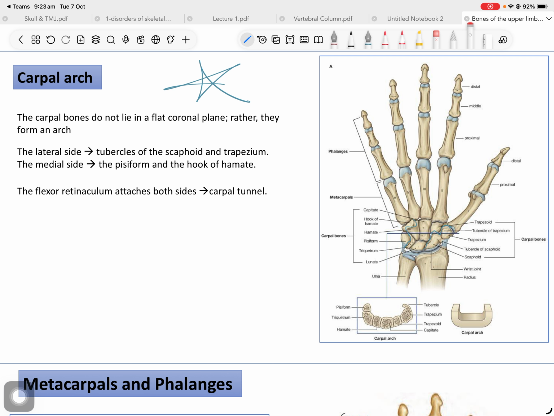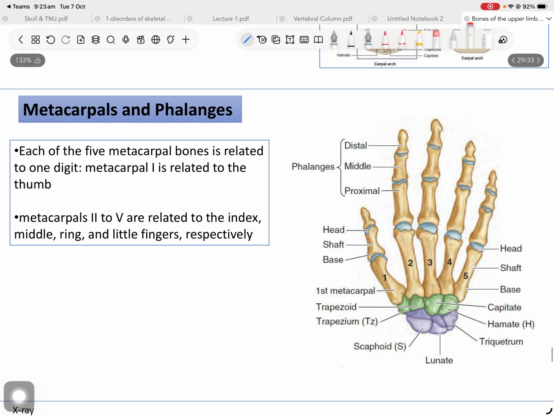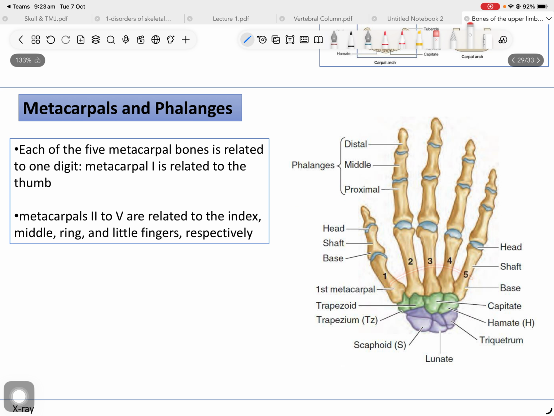Okay? Next we have the metacarpals. Meta means after the carpals. They are five in number. I count them also from lateral to medial. Number 1 is the one below the thumb. Then 2, 3, 4, 5, etc. We said we find them here in the palm of the hand. What type of bone is this? Long bone. Why is it a long bone? Because it has two ends and a shaft in between.